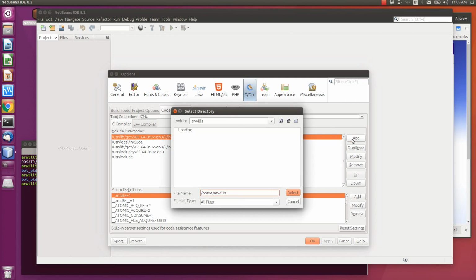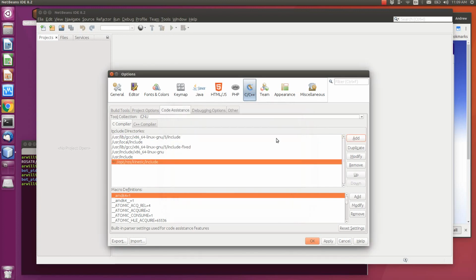I've already got ROS installed, so under opt, ROS Kinetic, I'm going to add the opt ROS Kinetic include. That'll give me code assistance for all of the Kinetic header files.